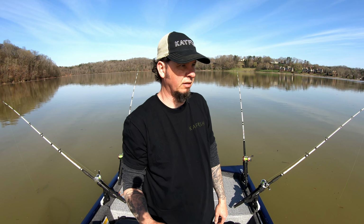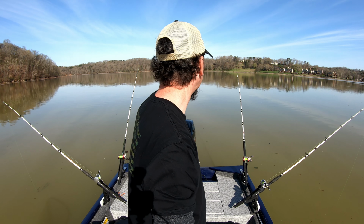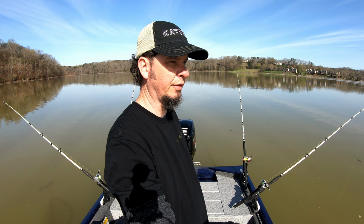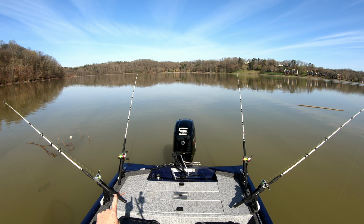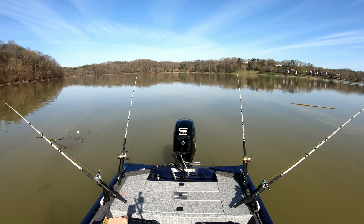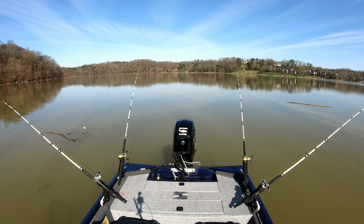Man, there's all kinds of logs and crap floating around. Could build a house with all this crap. It's getting hit again, that left back rod. Take it!